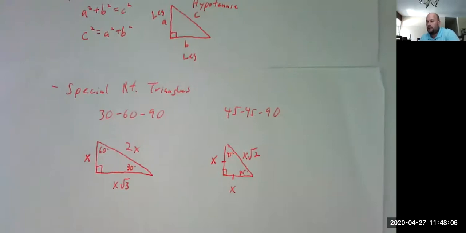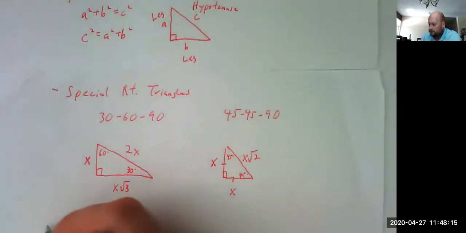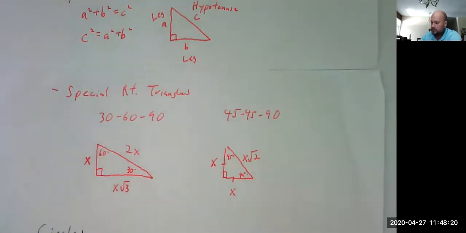There is one other thing that we need to talk about, and that is circles. And again, there's only a little bit of circles that we're going to talk about today. There's a couple main ideas. So circles. The first main idea is you got to know the radius, and I'm not going to write out a definition for each of these. I'm just going to draw a picture because you guys have done radius, diameter, and circumference many times before.